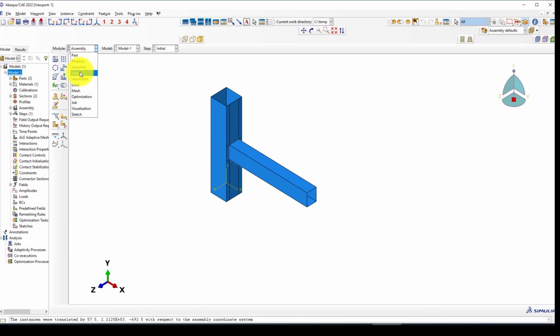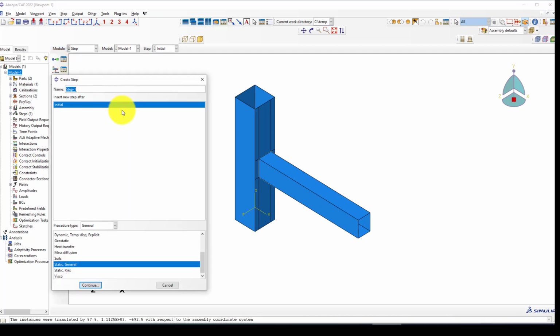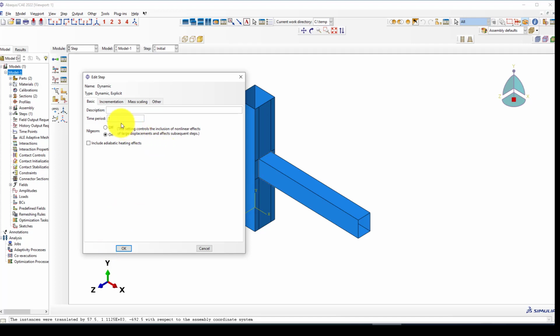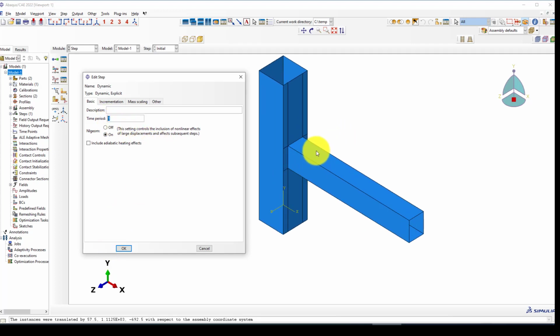We can go to the step. So I want to conduct a dynamic analysis, so I want to call it dynamic. In the dynamic, I want to use explicit, and here is the explicit dynamic. The method which I want to use looks like static, where the time period is about 1 second.